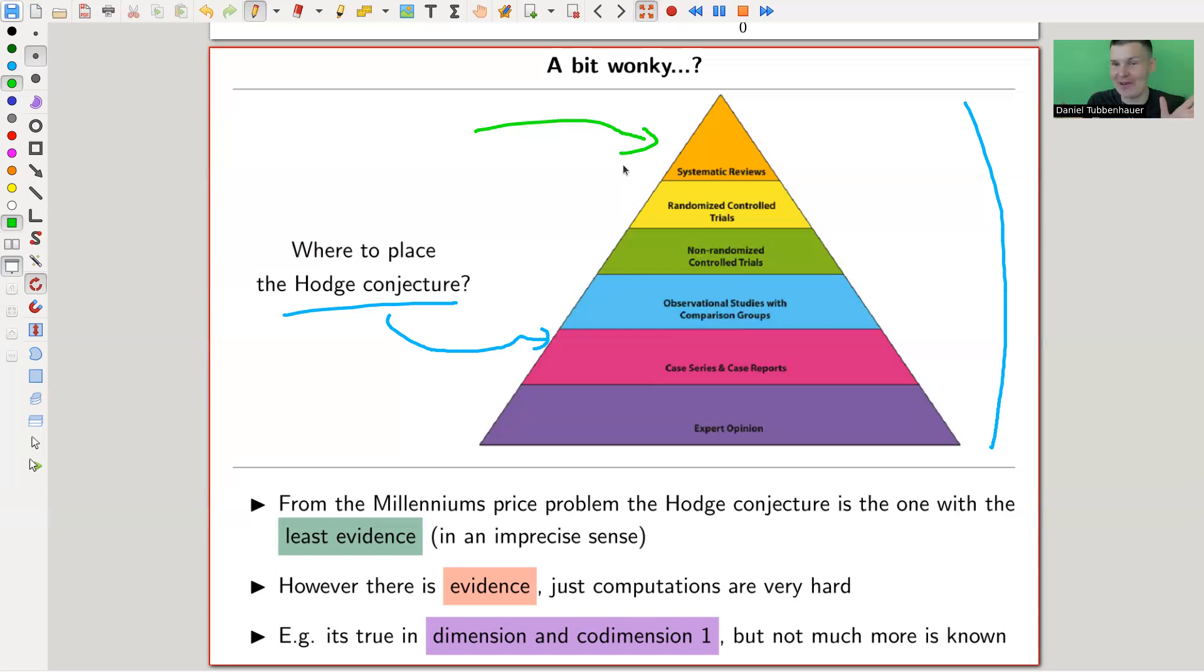And as I said, I'm not saying it's wrong, definitely not. Otherwise, I could write a paper it's wrong. No, I can't do that. But I wouldn't be super surprised. I wouldn't be surprised if someone solved it. And I wouldn't be surprised if someone needs to fix it. I don't think it's wrong in that sense. I think the class of varieties and the class of manifolds are pretty wild, particularly in higher dimensions. And really, the only thing known is dimension one and for dimension one. And already for something like four and two, it gets really tricky.